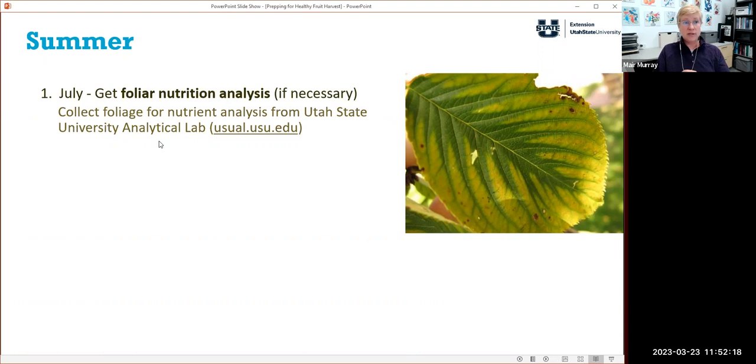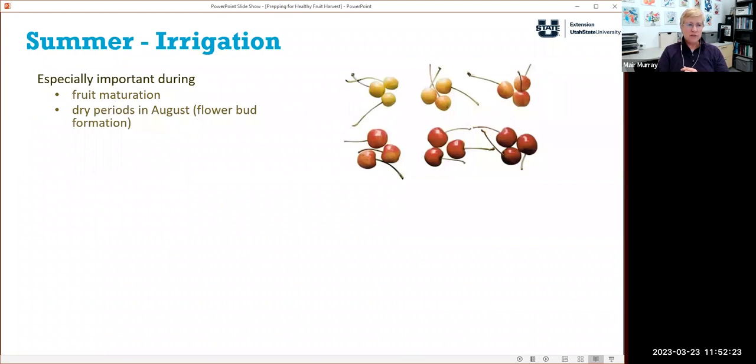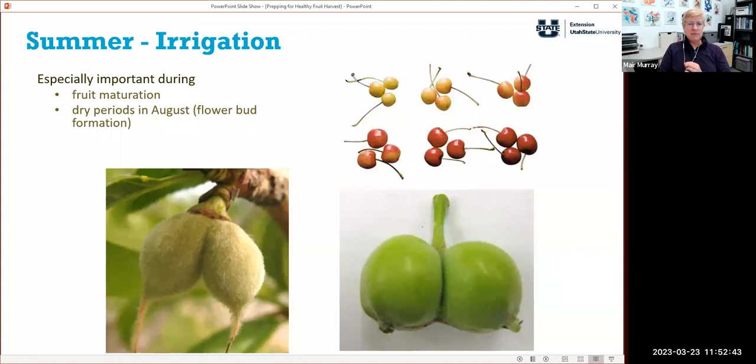Proper irrigation is important over the summer. Just a few points about that. As your fruit's maturing, just make sure the tree gets optimal water. If we have dry periods in August, that's the time when trees form their flower buds for the following season. So if the tree is really dry in late summer, there sometimes can be cases where we get what's called fruit doubling. It's not a big deal on backyard trees, but if you want pristine fruit, just maintain that irrigation.